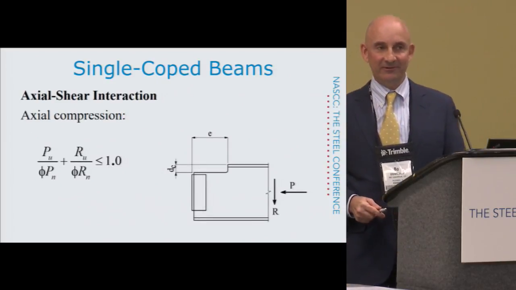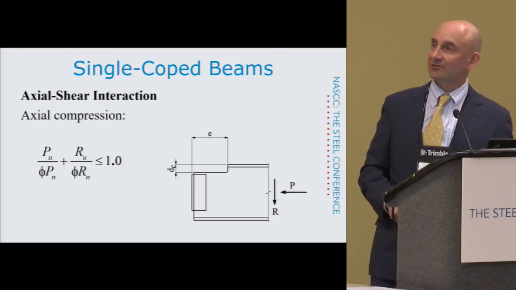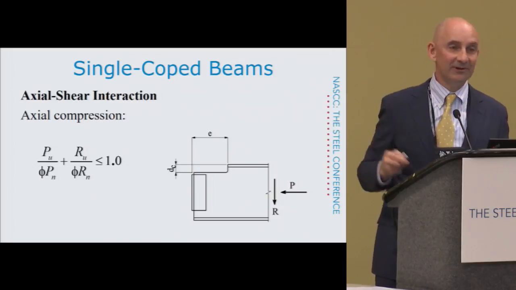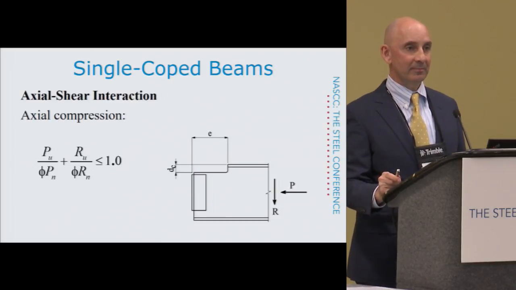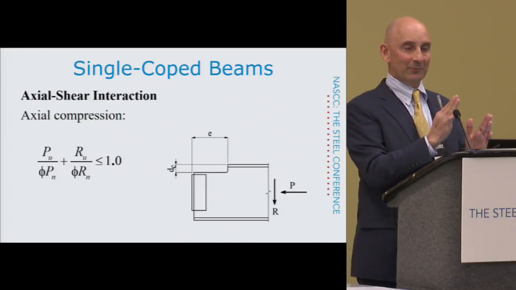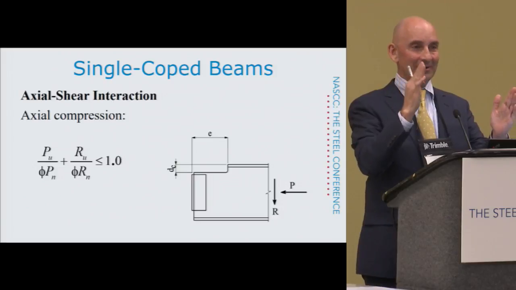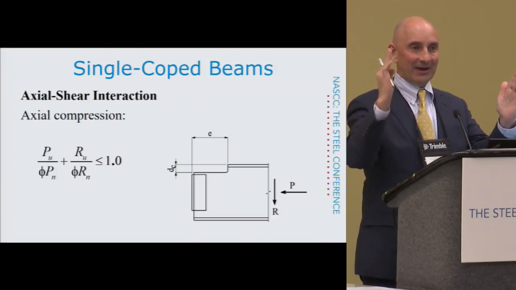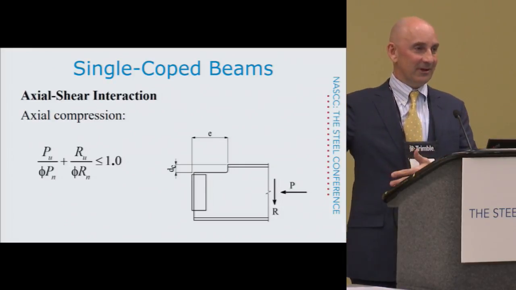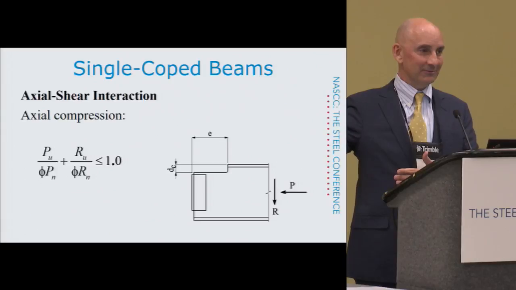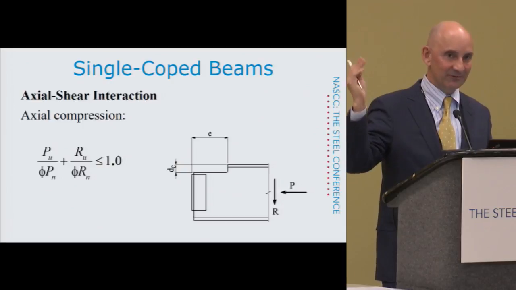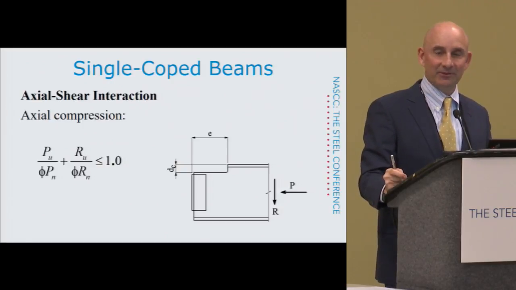Otherwise, if you're in compression or have reversible loads, you need to do this linear interaction of axial strength ratio plus shear strength ratio less than or equal to 1. Now, I couldn't figure out where the cutoff point was, where one interaction equation, the axial shear or the axial flexure, happened. And I didn't make too much of an effort because it's just as easy to calculate both. We've got all the numbers. All we have to do is run it through the linear interaction and we're done. Run it through both of them and whichever one controls, let that be your design.